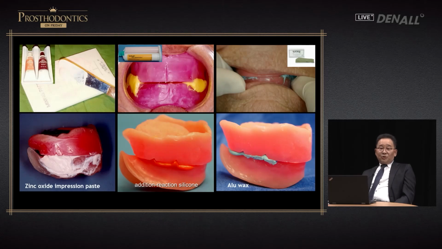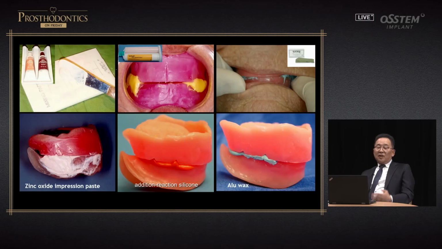So this is important. In doing bite registration, what is most important is to use a zinc oxide impression paste. This is very difficult to manage, and once it gets on your clothes, it's very difficult to remove. And in the past, we used to use this for taking impression. Gun type, it's good, but inevitably a bit of error occurs. So what you use most frequently is aloe wax.